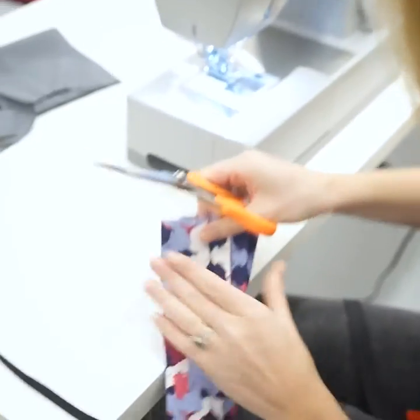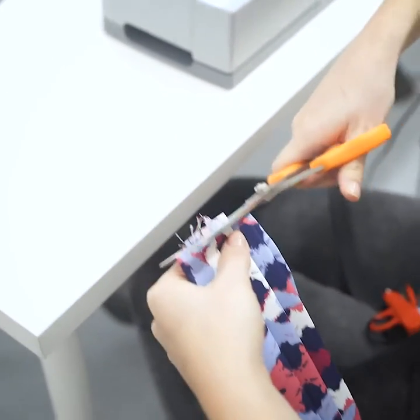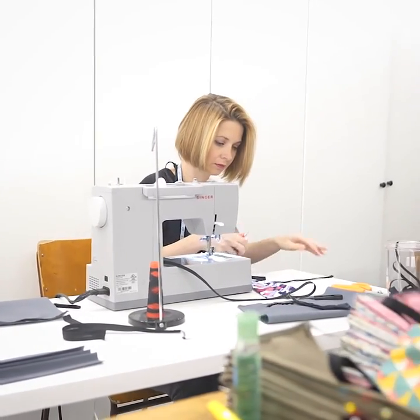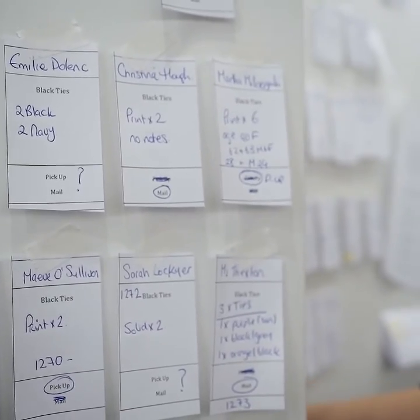I'm donating a lot of my masks to the Michael Garan Hospital. It's our local hospital here on the East End and they have a drive to have a thousand masks made by home sewers per week. I've also donated a lot of masks to St. Mike's Hospital. And then to cover the costs of our store and all of our overheads during this lockdown, I am making masks available to the public through our website.